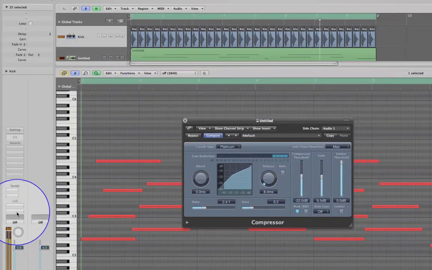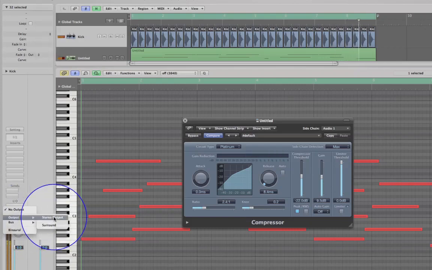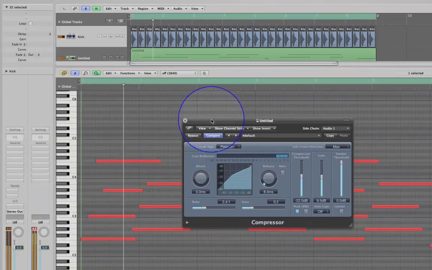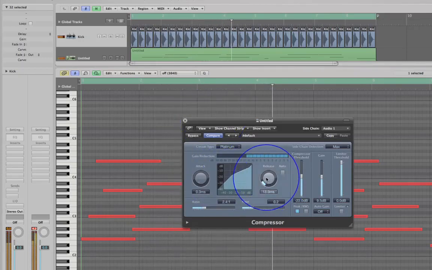Bring this kick back in again. That's it, that's how you pump a pad. Strings sound particularly good pumped if you put them into your mix. If you drop them in your mix and you're finding that your strings are kind of pulling your track back a bit, slowing it down, making it sound a bit dragged rather than energetic, pump them, and you'll find that all of a sudden you add an incredible amount of energy to your track.